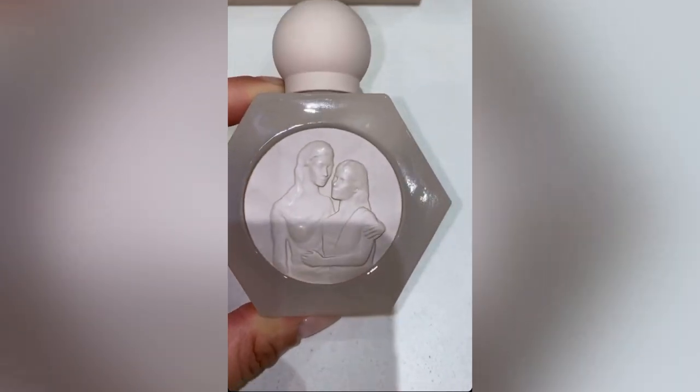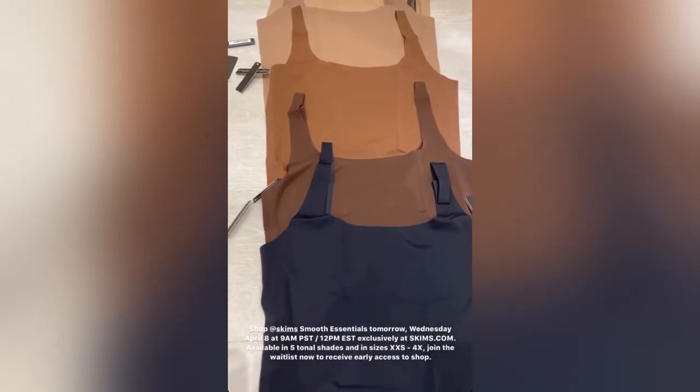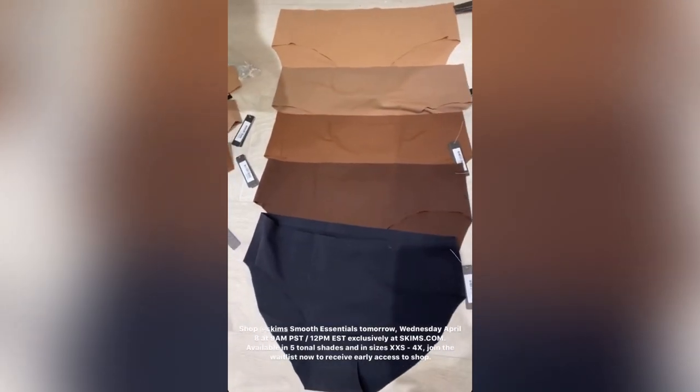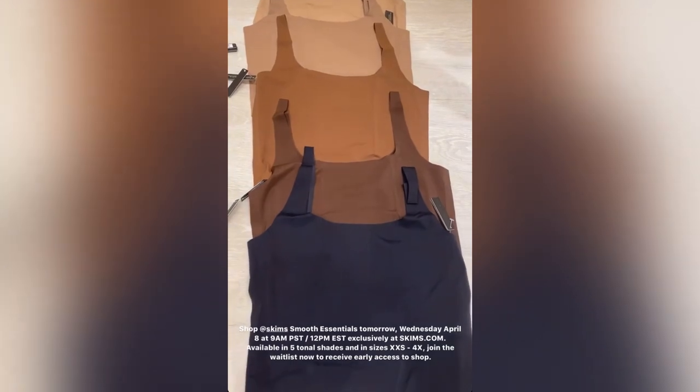It's such a beautiful bottle and it looks so beautiful on the counter. I'm so proud of this. Here is our seamless collection — it is super stretchy and look, there's like no seam. It comes in five colors with a really good shade range. It comes in a thong, our full bottom brief, our boy short that's high-waisted, and then our tank top. This tank is exactly like our cotton ribbed tank from the cotton collection but in this amazing super-stretchy, really thin, seamless material.